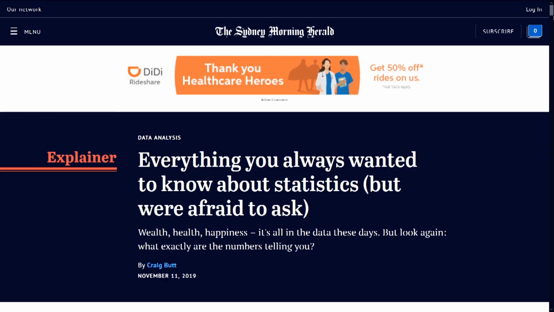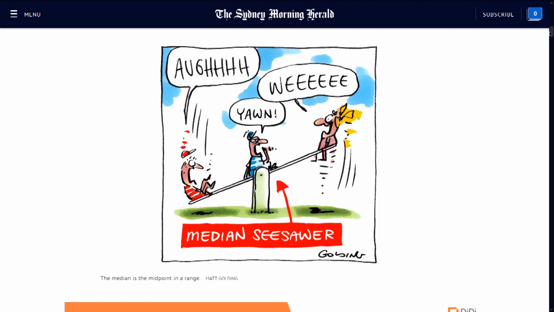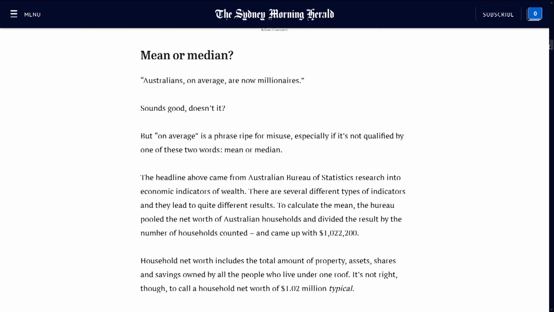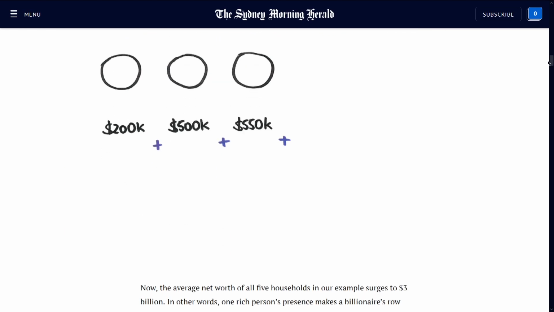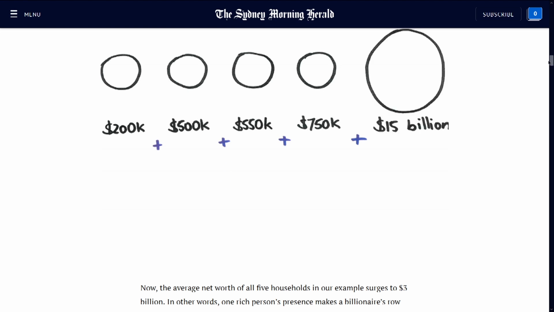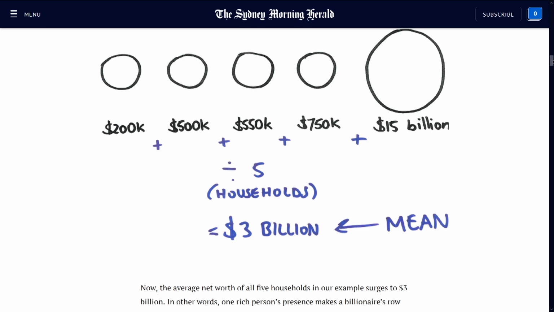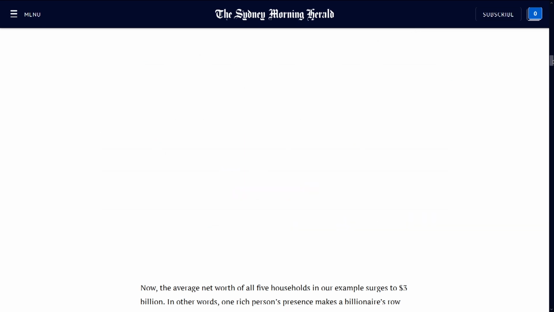Finally, these are things that I think everyone should know about statistics, because a lot of statistics isn't really complicated stuff and it's not really heavily mathematical. A lot of it is common sense and just thinking through the data. So this was an explainer I put together that looks at things like the mean, the median, rates versus real numbers, issues with confidence intervals with polls, and correlation and causation, and those types of questions that come up a lot of the time with data.